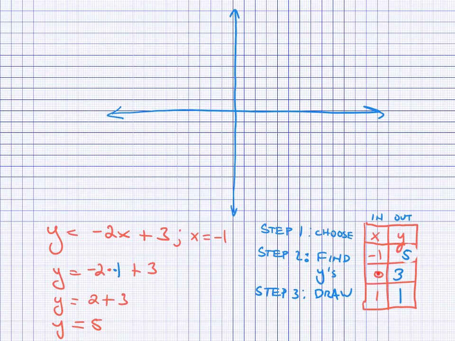Okay, if you put 0 in for x, you should get 3 as your output. And if you put 1 in for x, you should have got 1 as your output. So now I have 3 coordinates which I can draw on my coordinate axes. Remember again, whenever you see the words Cartesian coordinate system, it means that you need to draw a system where we plot things on a graph that looks like this.